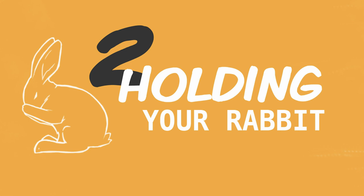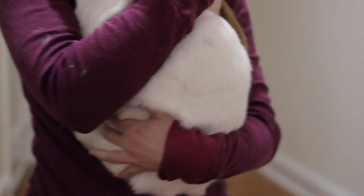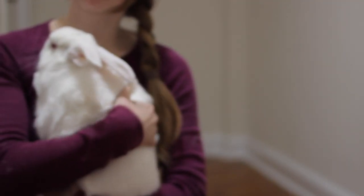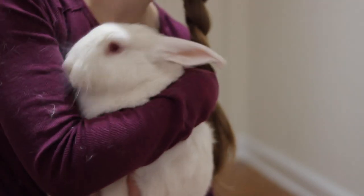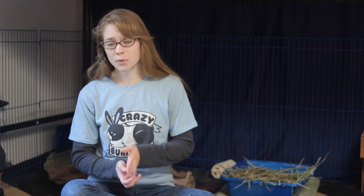A mistake that is very common among rabbit caretakers is that they pick their rabbit up too often. People want to think of rabbits as adorable cuddly pets that you can hold and cuddle with all the time, but the reality is that most rabbits really hate this. All you're doing is scaring your rabbit, because being picked up makes them feel trapped — they have no way to run away and hide if they feel danger is coming. If they start to associate you with that fear, they'll begin to run away from you, making it very difficult to bond.